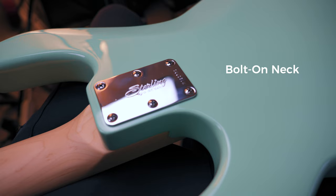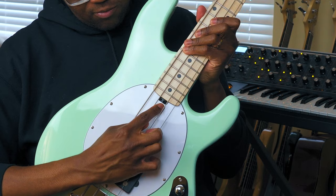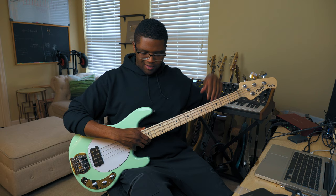So what's really cool about this bass that's a little bit different for basses in this price range is that it has this really cool area for you to adjust your truss rod. This is a single action truss rod, which is adjustable right here at the top of the neck. Usually you would see adjustment right here where you have to stick a tool through and adjust. But right here is a kind of a better spot, I feel like. And I've heard that this truss rod responds pretty well when adjusted.